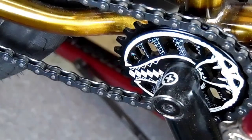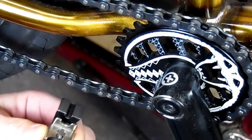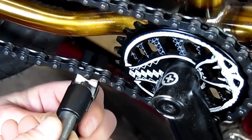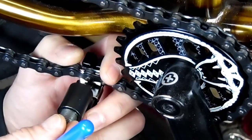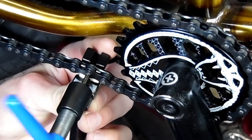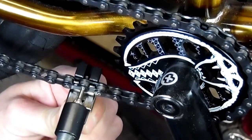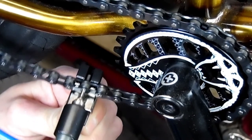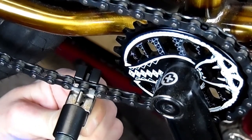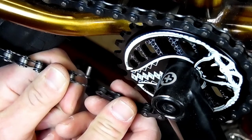Then I'm going to take my chain breaker. My Park Tool chain breaker has a sliding plate because you always want your chain against the back block. The Odyssey chain breaker has an adjustable back block so you can screw it into the chain, and then we're just going to push the pin out of the chain. I like to leave it hanging just a little bit on the inside of the chain so that when I go to put it back together it kind of hooks the other end of the chain and holds it while I get the chain breaker.